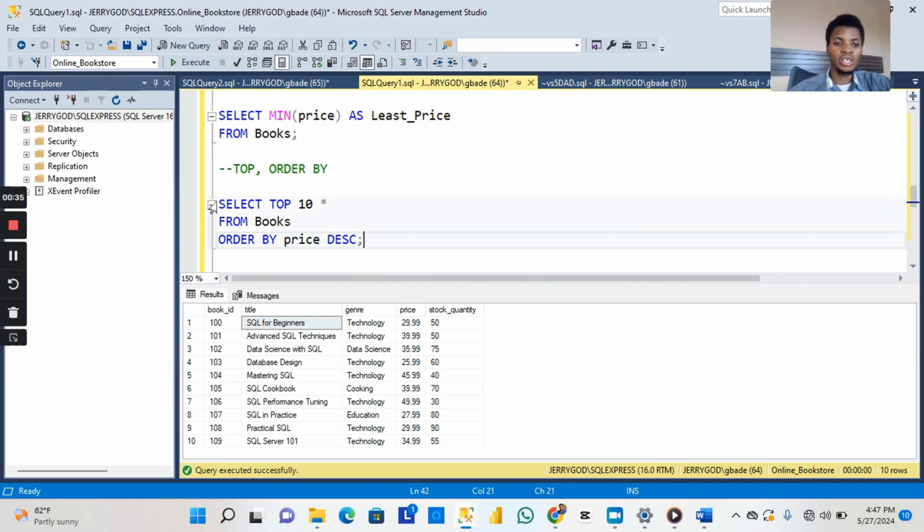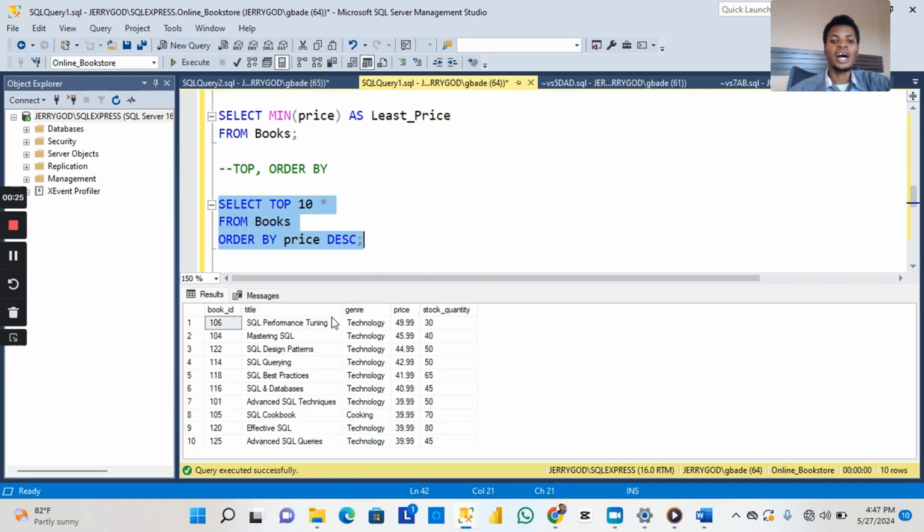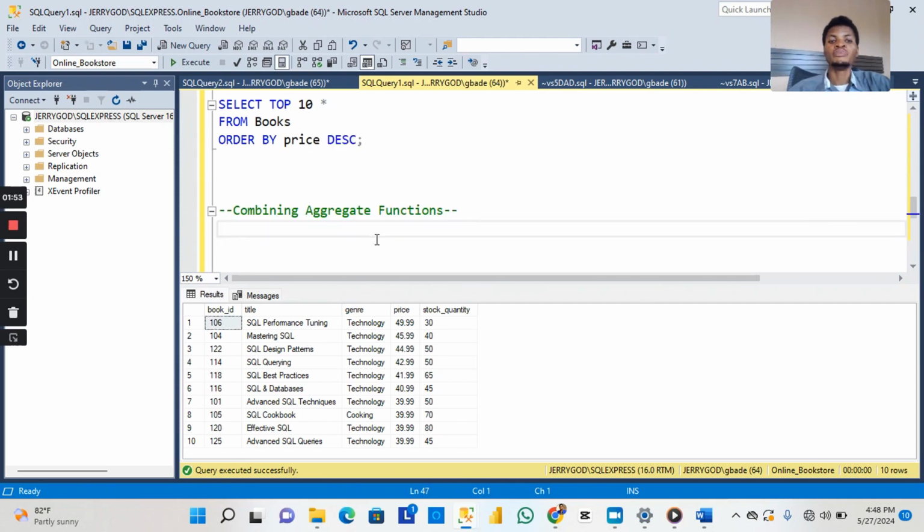You can see that with the ORDER BY, the query has been sorted from descending to ascending based on the price. This is the maximum price, then followed by the rest. That is how we use this clause to transform and to improve our queries. These functions can be combined together. So at least you can have the count, the sum, the average, in a single query, depending on what you want to use them to solve.